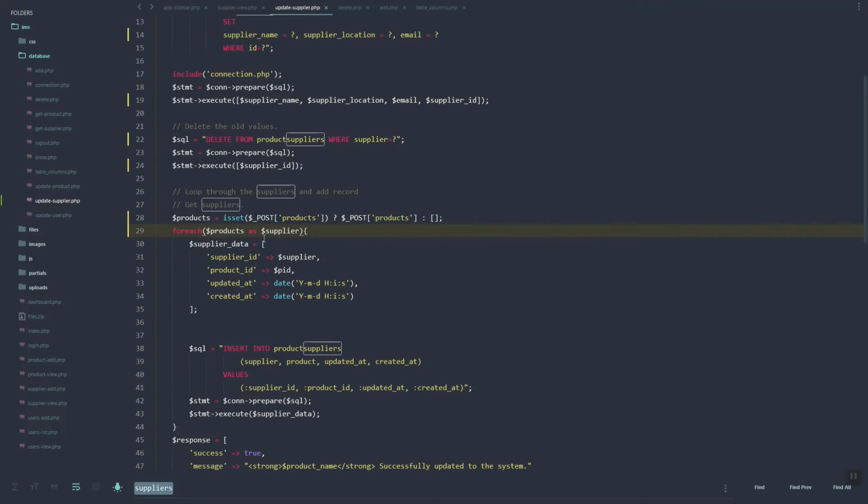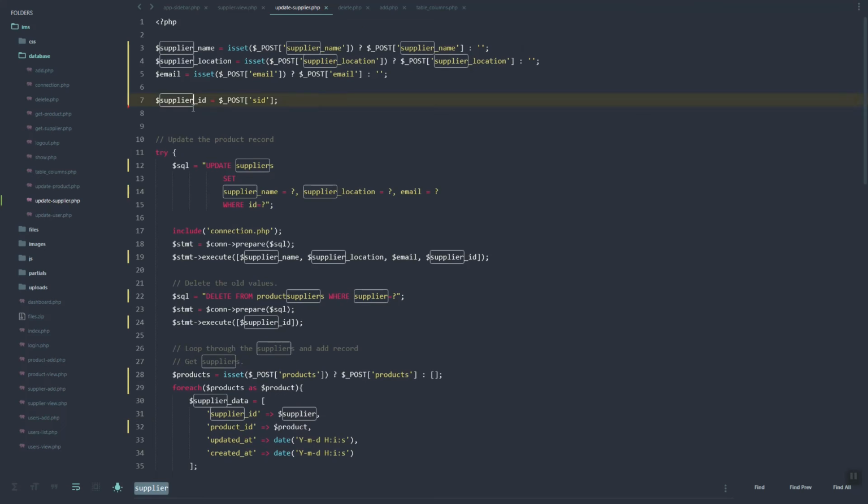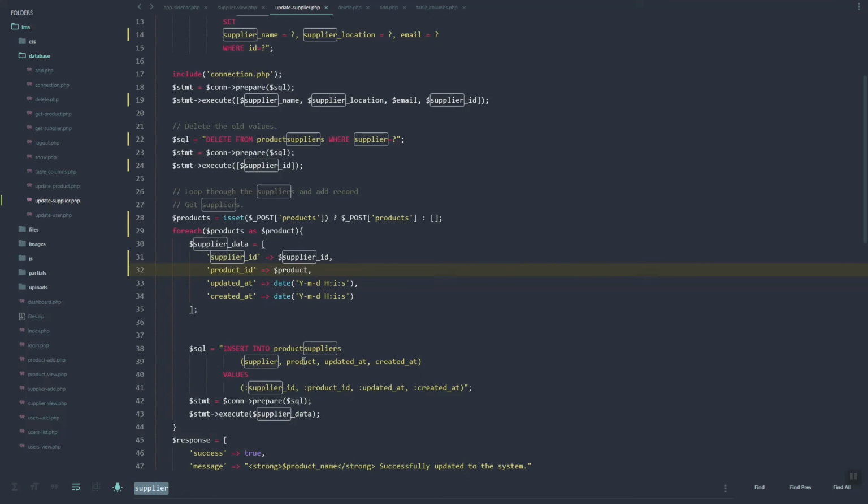So products is set, then also need to update this one, should be the product ID. So here there's the product ID, the supplier will be the supplier ID. Then this will insert the record suppliers.